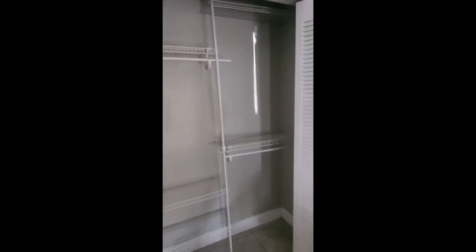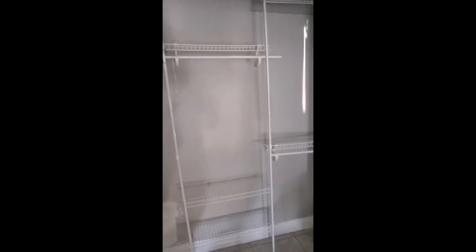So this is pretty much how the closet looks at this current moment in the house that I bought, and I am not really feeling it. I kind of want something with drawers. I had been shopping around — I looked at Home Depot and they had a closet system with drawers, but it was going to cost almost $400 just for the middle column. I was like, that's a lot of money, I want to find a cheaper way.